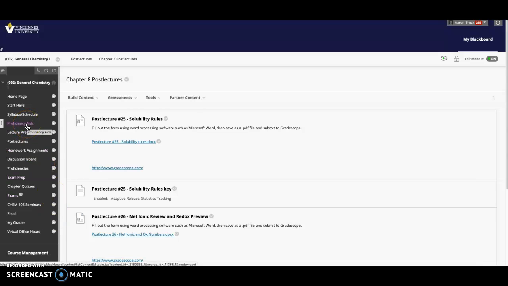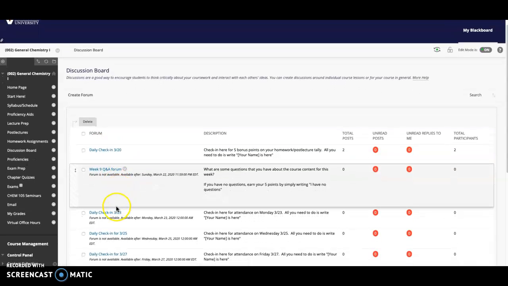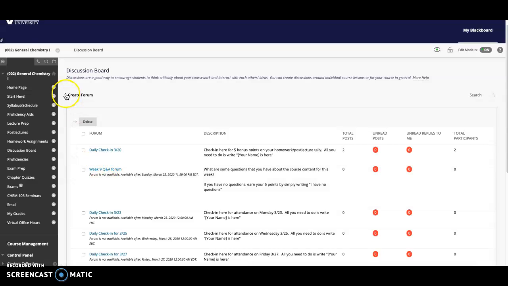So starting on Monday, and actually starting today, if you can, go ahead and get into the discussion board. Get that 5 points for the daily check-in for today, and make sure that you're checking in every day that we have lecture, and at least one other time a week to do the things that you can do, so you get marked as present and that you get some points to help your grade overall.